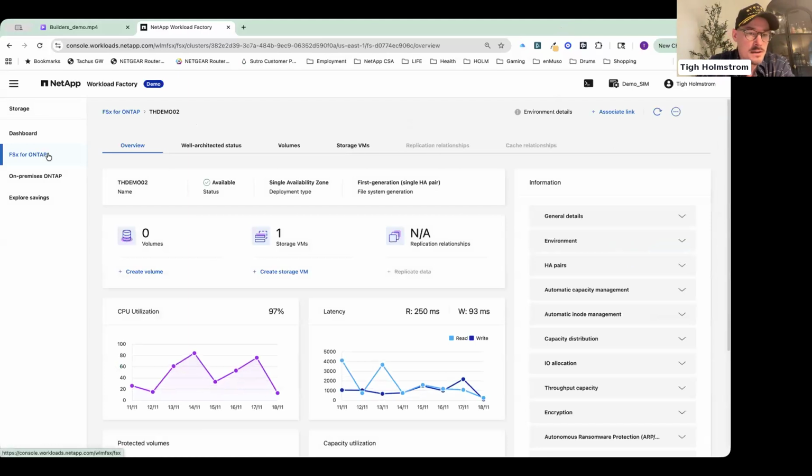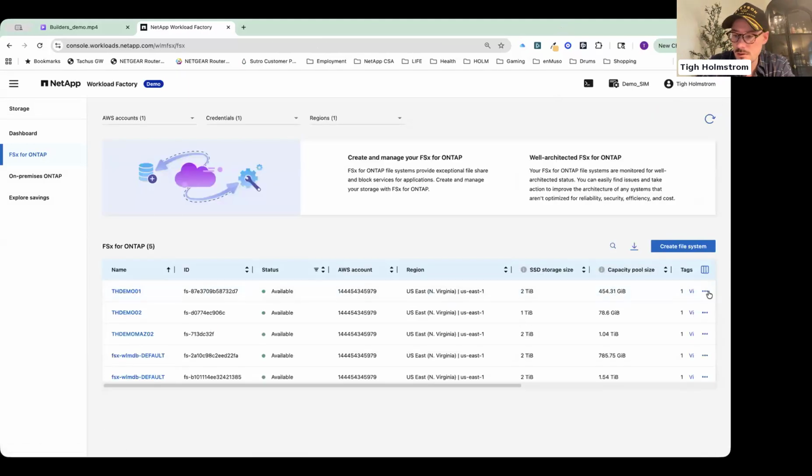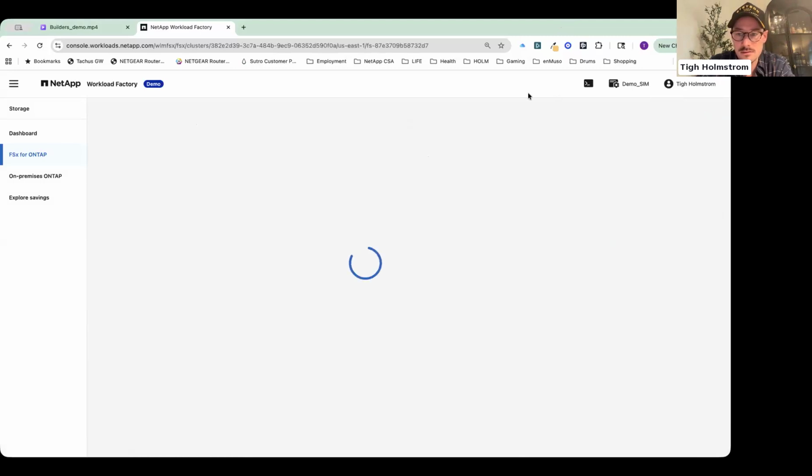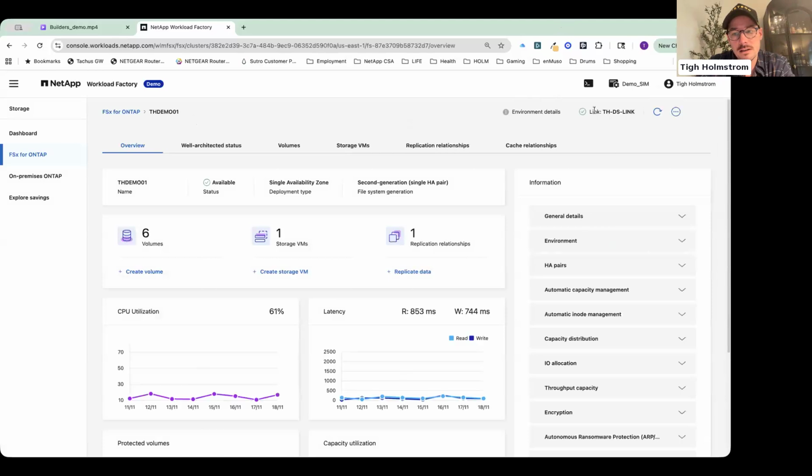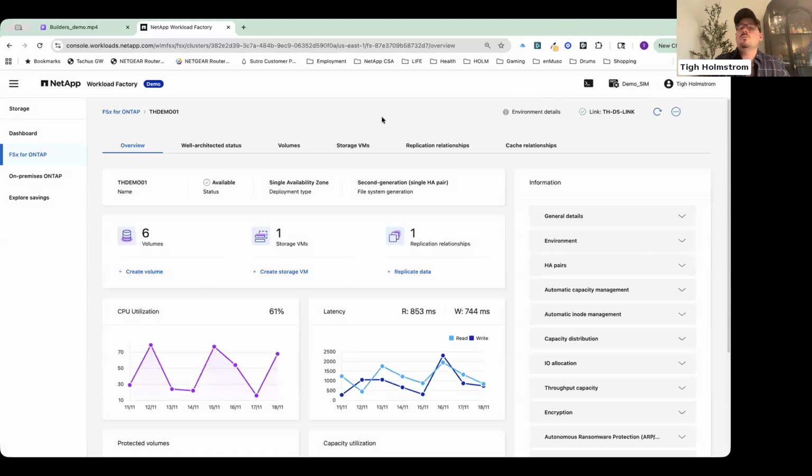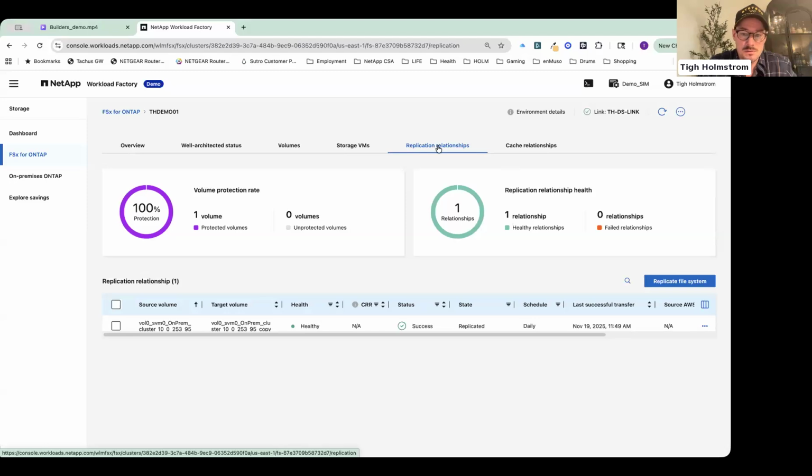This one does not. Let's go back one. I think my demo one does. Yeah, I got a link connected here. So what a link is, is a Lambda function that is essentially given credentials and security capability to connect to the file system, but also connect to on-prem systems.